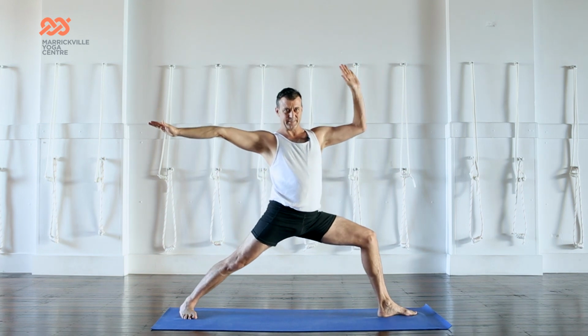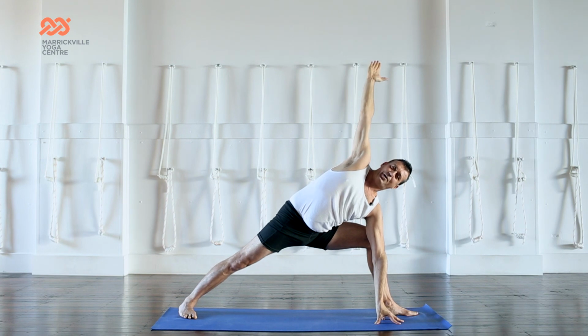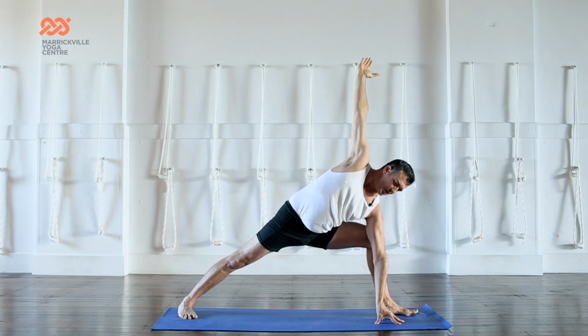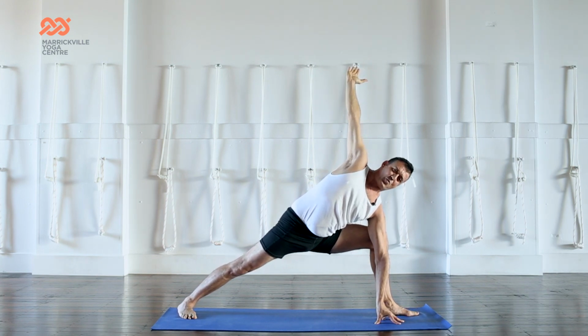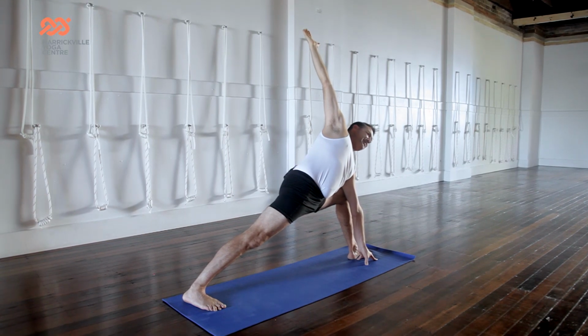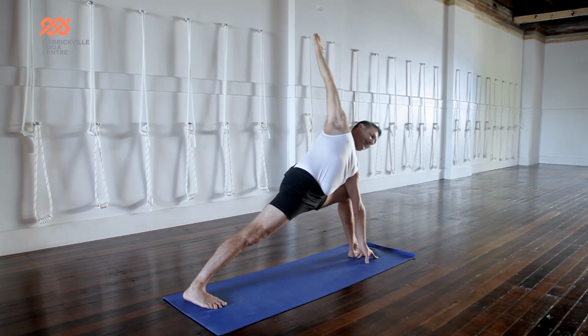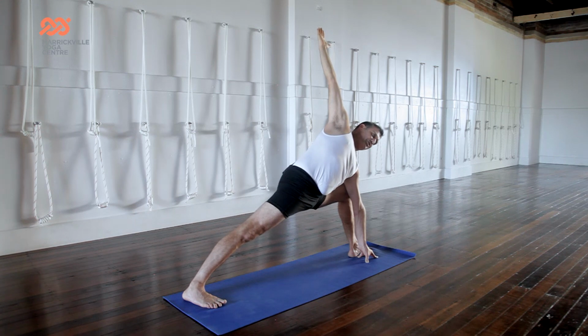Bend the right leg. Take the fingertips to the floor. Top arm up. Sink a little further down the right buttock. With your arm, push this right knee towards the back of the room. Extend your top arm up. Back leg is straight.